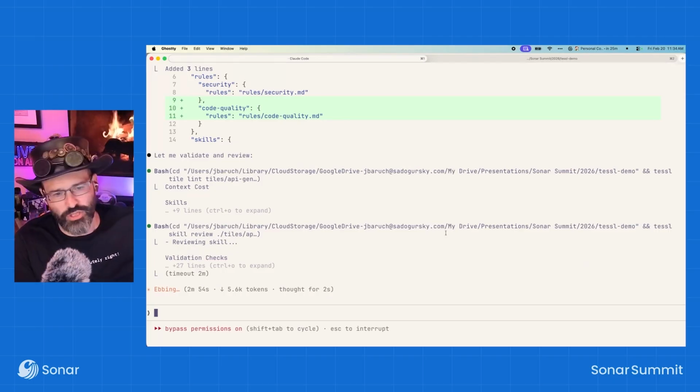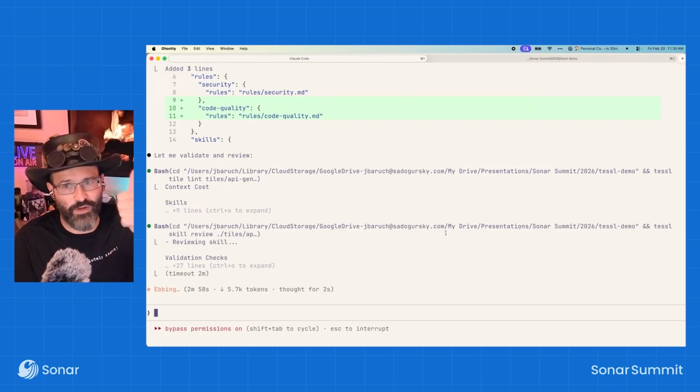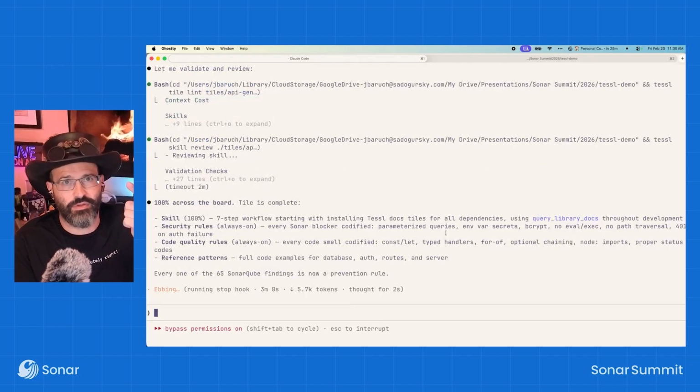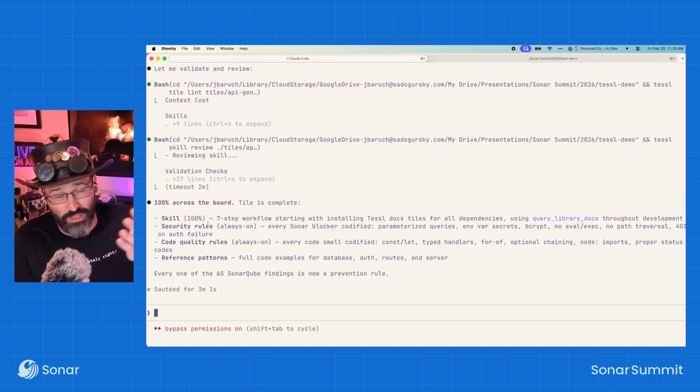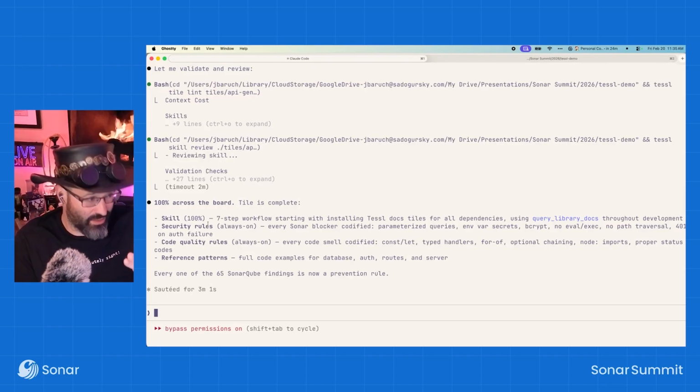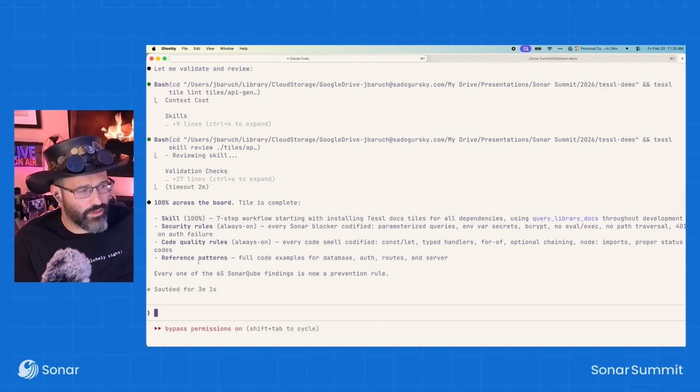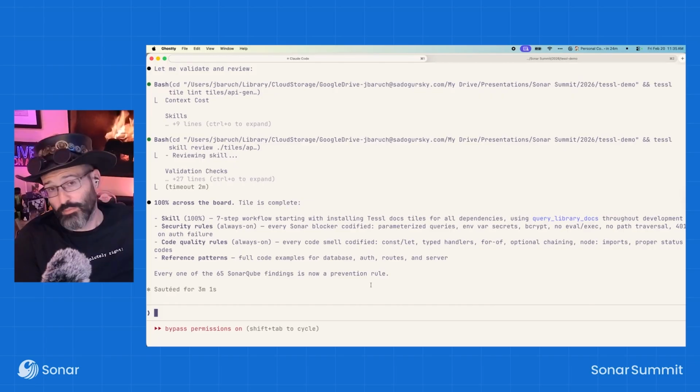Almost. Let's wait for it to finish, and then we can actually validate the tile and review the skill. Here we go. Skill is 100% now, as opposed to the 29 we had. Security rules are always on, code quality rules are always on, and the reference patterns are full. Every one of the 65 SonarQube findings is now a prevention rule.